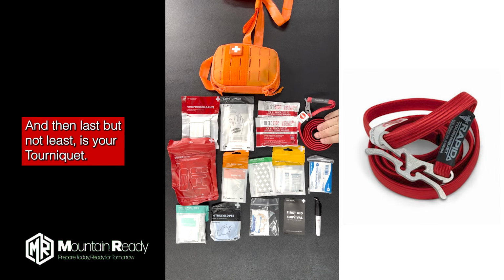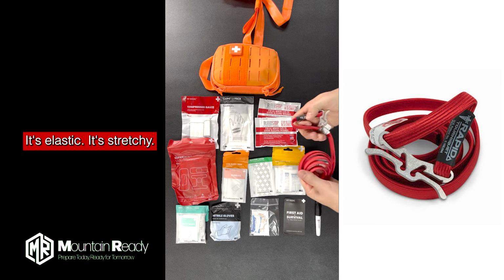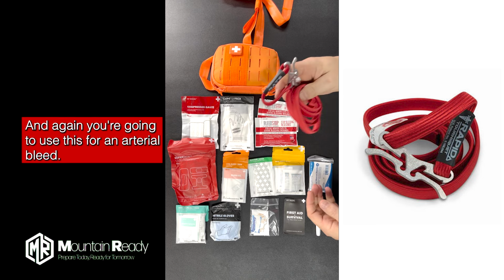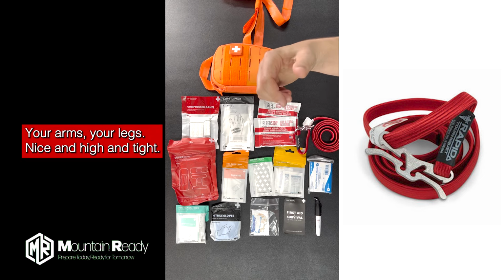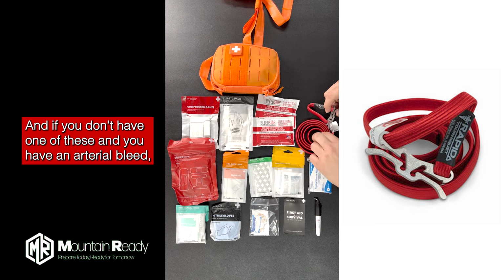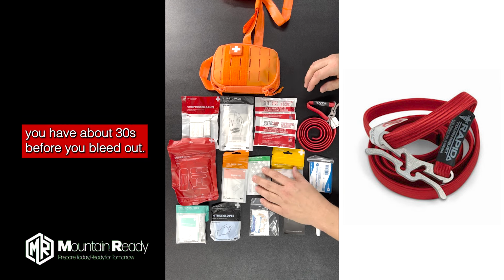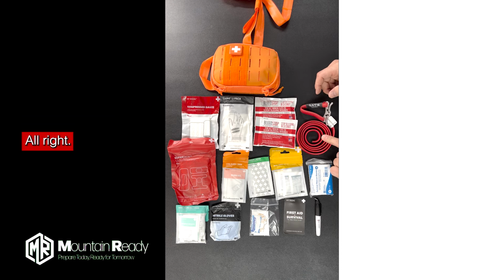And then last but not least is your tourniquet, right? This is a rat's tourniquet. It's elastic, it's stretchy. And again, you're going to use this for an arterial bleed, right? Your arms, your legs, nice and high and tight. You apply the tourniquet, and if you don't have one of these and you have an arterial bleed, you have about 30 seconds before you bleed out. So that's what you're going to use this for, all right?